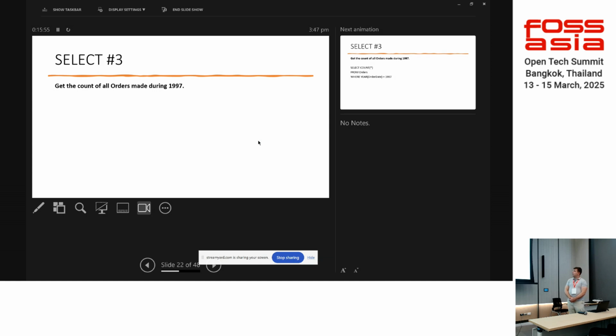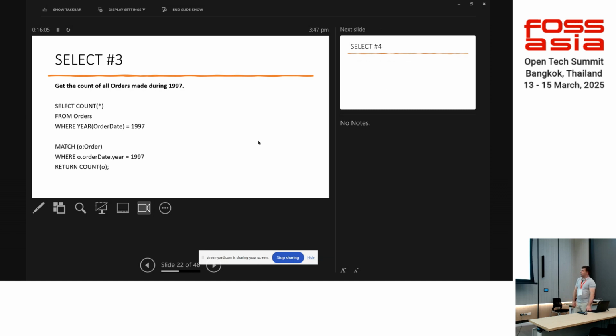Get orders from 1997. Yes, Northwind is old. It was popular till 2000, I think. Okay, simple SQL and match. Here we introduce the where clause, which works similar to SQL. The important concept I want to highlight here is this syntax.